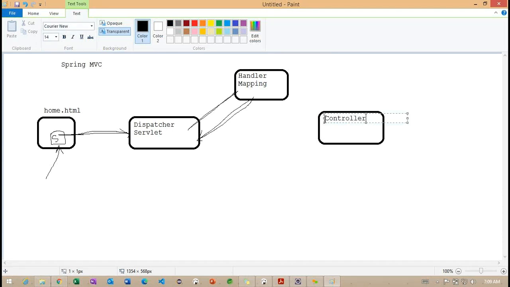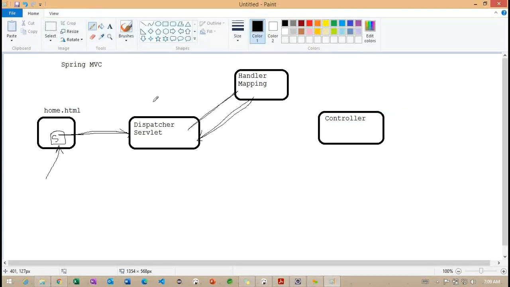We'll define more than one controller class, and we'll focus on how this controller class is defined. Okay, now understand this, it is very important. From the dispatcher servlet we connected to the handler mapping to find out the particular controller class. The handler mapping returns the controller class information. So again, the dispatcher servlet connects to the controller class. Carefully observe, the dispatcher servlet is connected to the controller class.